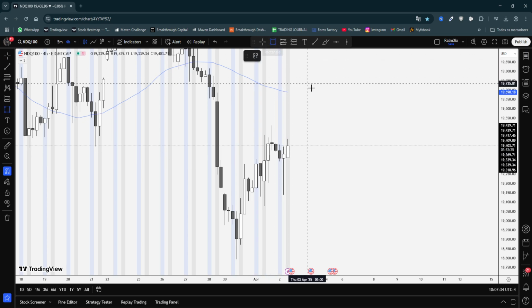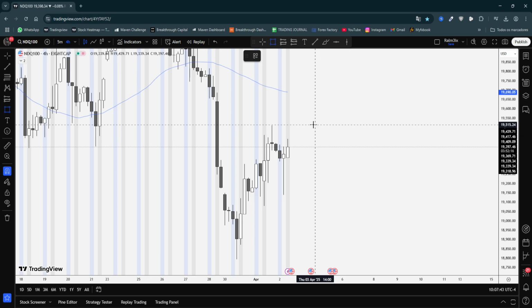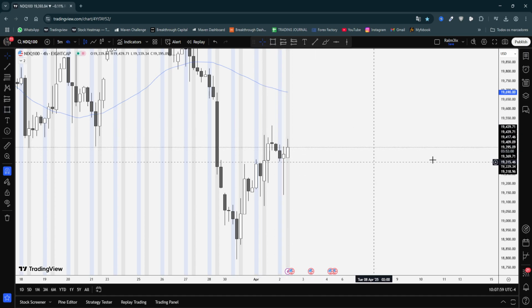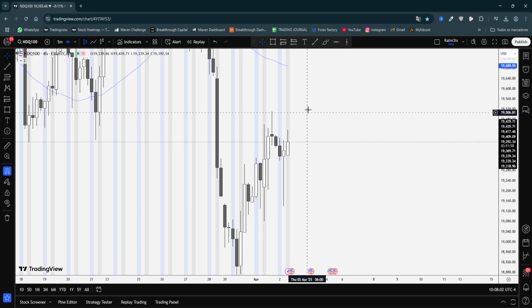So I need to have a support and resistance to know my obstacles or roadblocks from the 4 hour, to know where not to buy or sell, okay? Because I don't want to trade against these zones. So let's do it. As you know, I always mark my zones from body to wick.